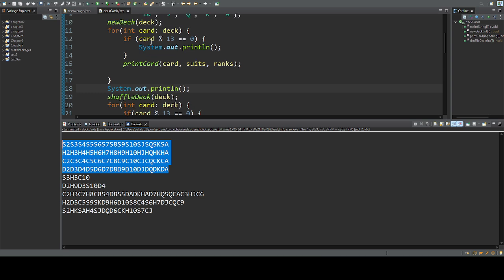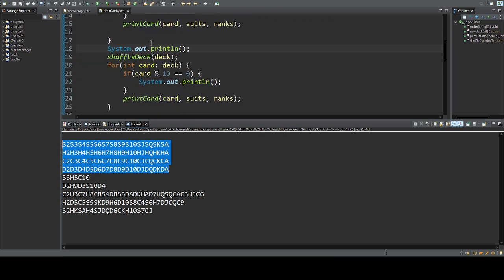I think instead of using a for each array, what I'll do is I'll do integer i equals 0, i less than deck.length, our good friend here, i plus plus.